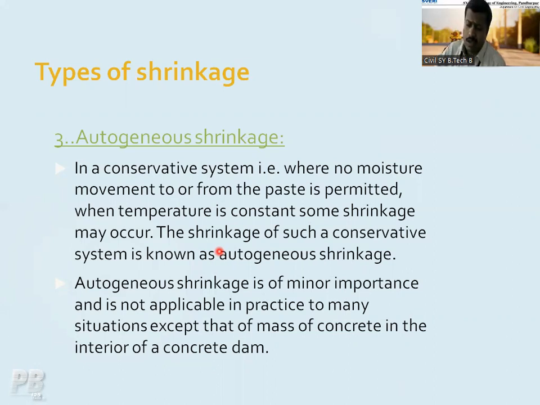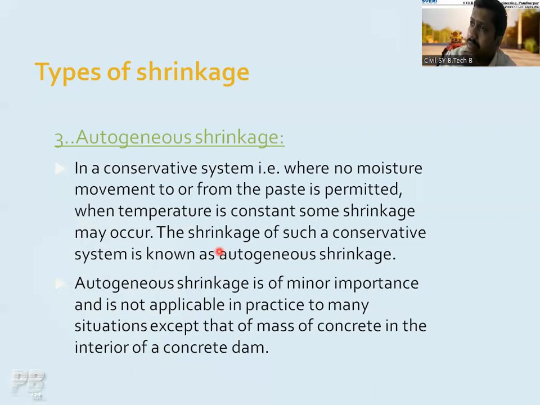That is why in the construction of mass structures like dams and others, we use low heat cement. I think in your chapter number 1, I told you that example. We always prefer to use low heat cement in case of mass concrete structures, because with low heat cement the heat of hydration process will be on the lower side, and there are fewer chances of occurrence of cracks at the early stage, or maybe at the later stage also.